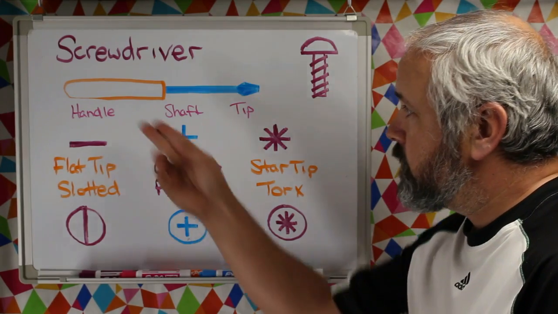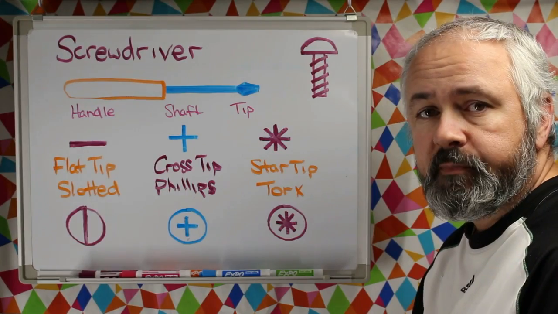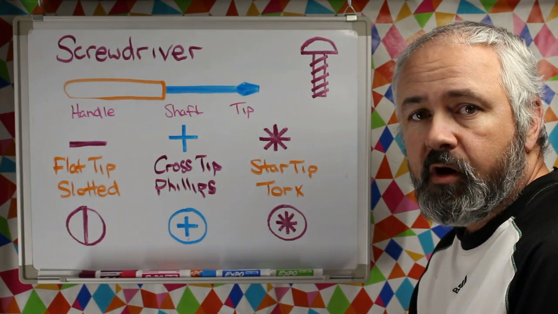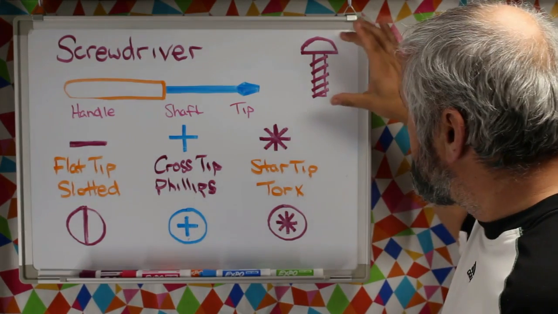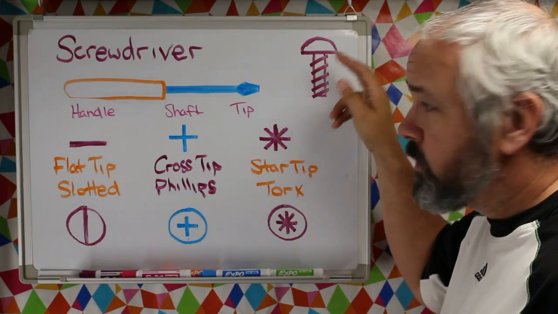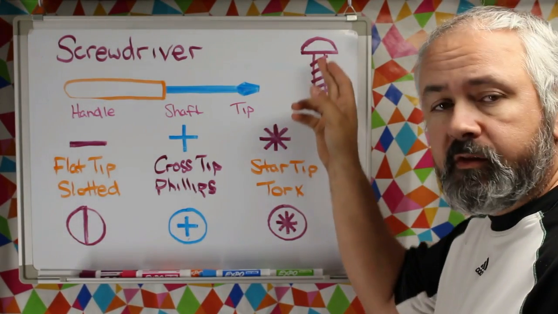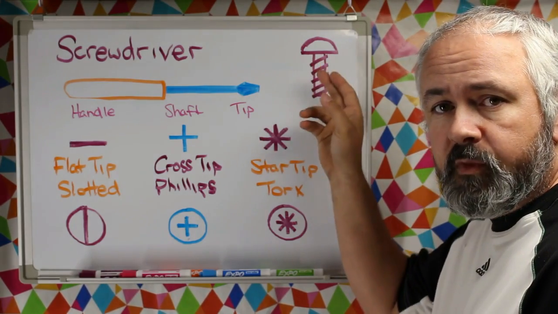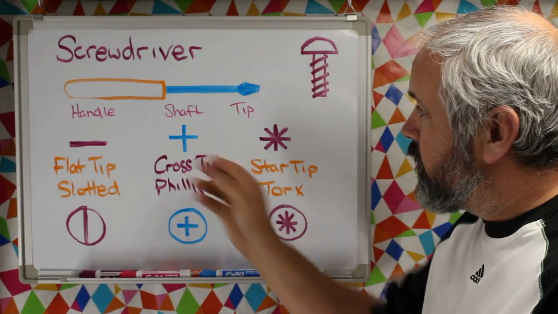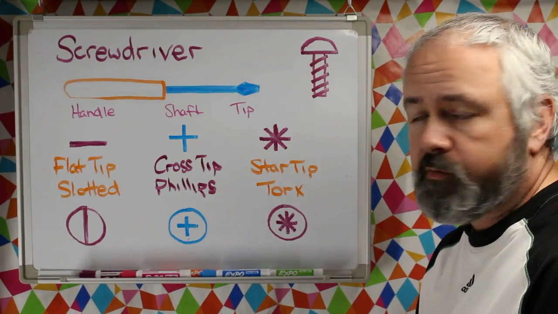The screwdriver is made up of a handle, a shaft, and a tip. A screwdriver is typically used for doing exactly what its name calls for, driving screws. A screw is made up of a head and a rod with a wrap of threads that allow the screw to be driven up or down by these ramps. And the way that is done is by inserting the tip into the head of the screw.